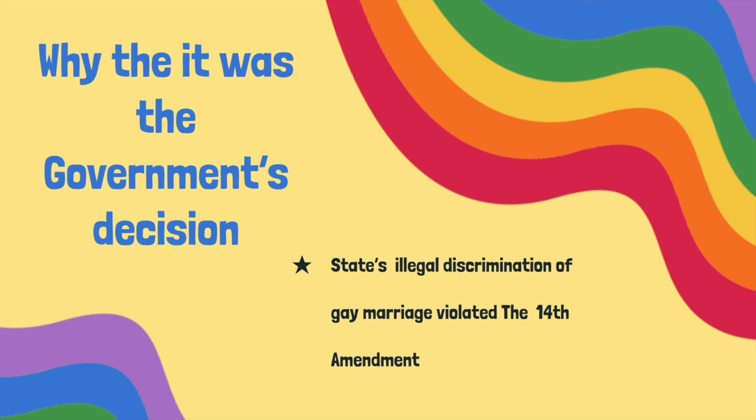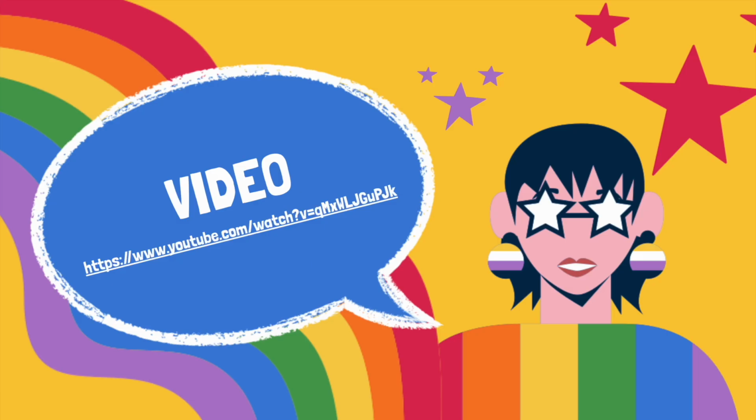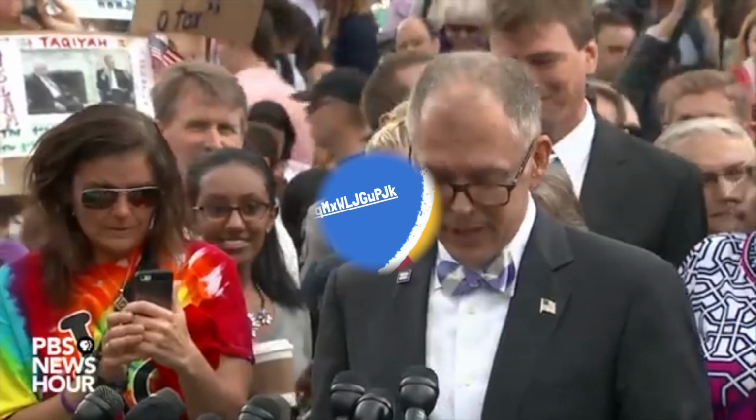When Ohio failed to recognize Obergefell's gay marriage, they violated the 14th Amendment, thus the federal government had to get involved. Here is our video. This video is important because it shows the opinions and passions of James Obergefell and gives us greater detail of his reason for fighting. It gives us more information about what it means to be legally married from the point of view of a gay man.